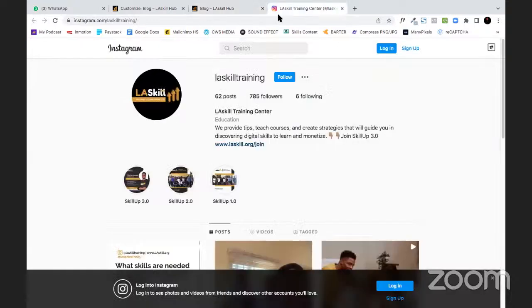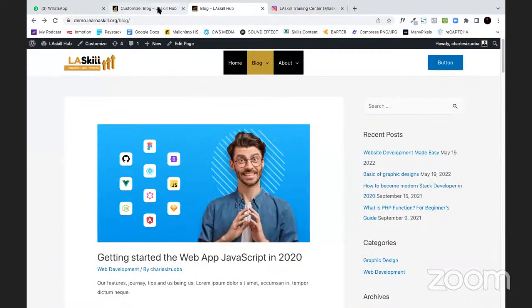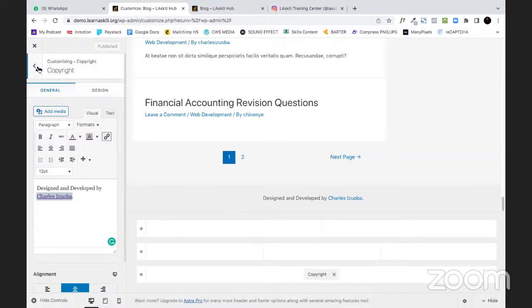Now the Instagram has opened on a new tab. So remember, if you are putting your watermark there, you should be linking to maybe your promotional page or your home page, depending on what you want them to see when they tap on it. So you can just do it this way. This is the easiest way to do it. Remember, it is through the customizer.